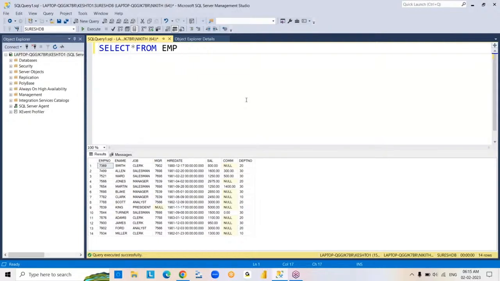So when you are using star operator in the select statement, it retrieves all columns. Better to maintain clarity: in the table, we have columns and rows also. Columns means structure of the table. Rows means data.